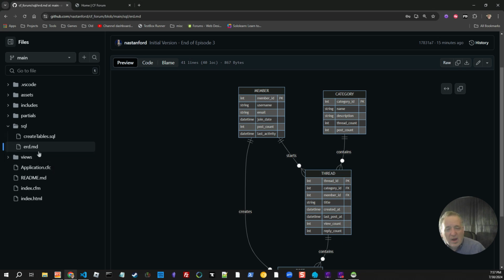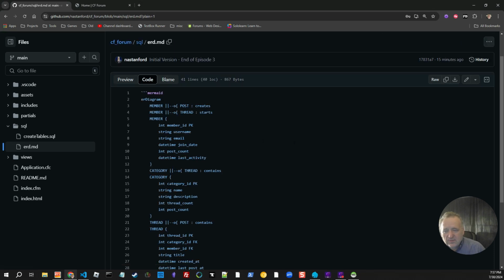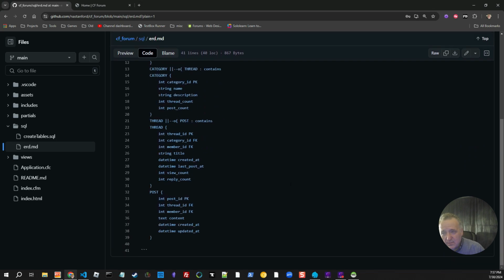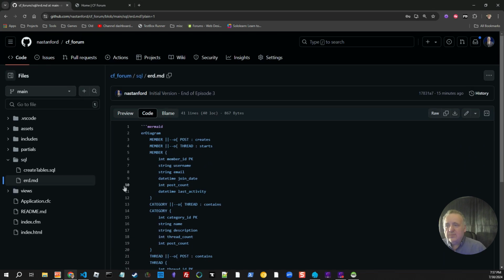I think this is really cool and a good way to also document what you're doing. But when you go look at the code, it's just simply code. It's not like telling it to go left, go right. You just go through this code, and this code is here in the Git repo. Just go check it out.